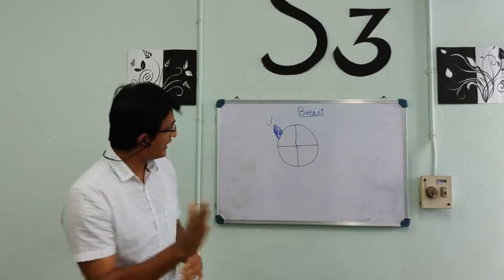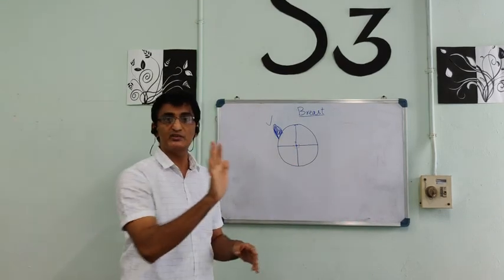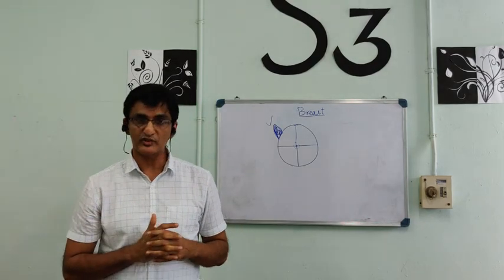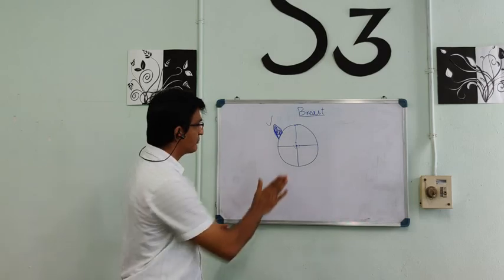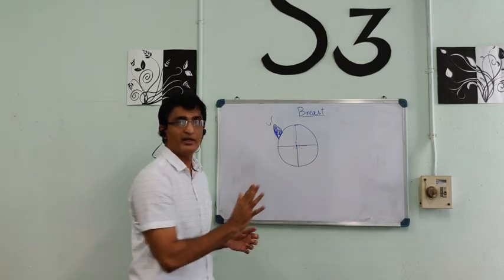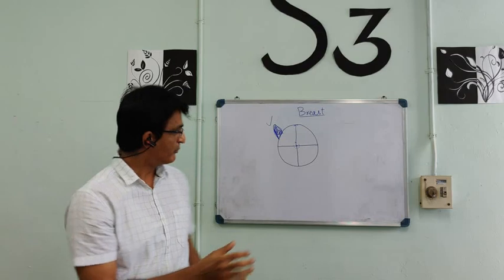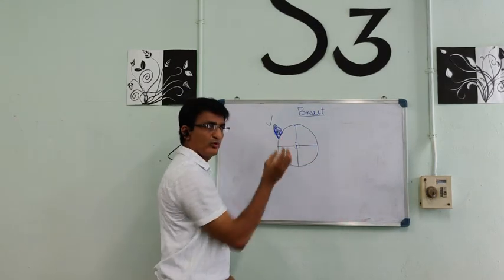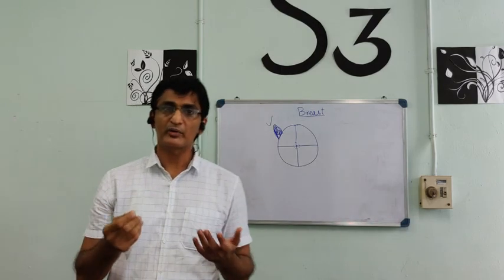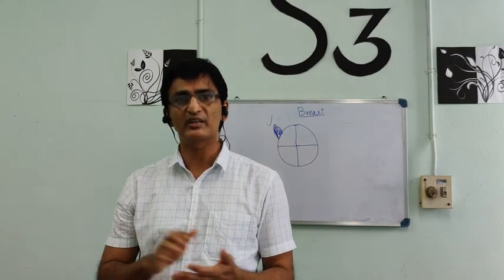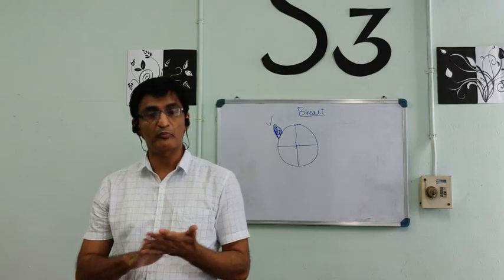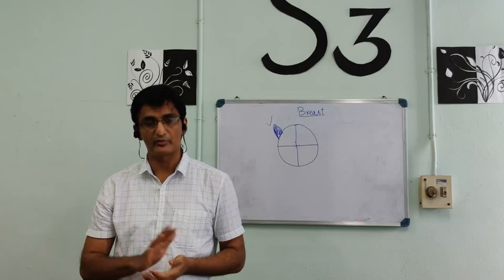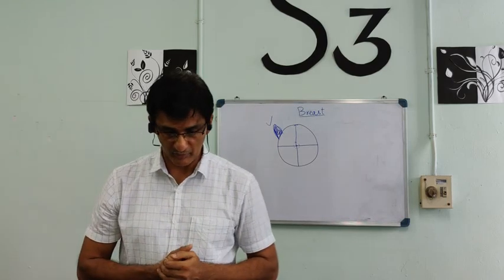So if you use the flat of the hand, only the most obvious swelling will be palpated. That's the idea. A lump due to carcinoma will be a very obvious lump. So if we palpate with the flat of the hand, you will not miss a malignant lump, but you may miss other things. If you palpate with the tip, you can practice and see, you will feel a lot of lumps, isn't it? All small lumps will be evident. Small nodular breast, small fibroadenotic change, everything will be palpated. But if you palpate with the flat, you will not feel all those lumps, only very obvious lumps will be palpated, like that of a carcinoma or malignant lump.